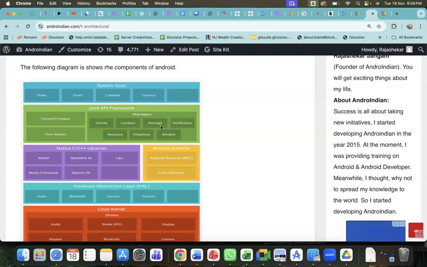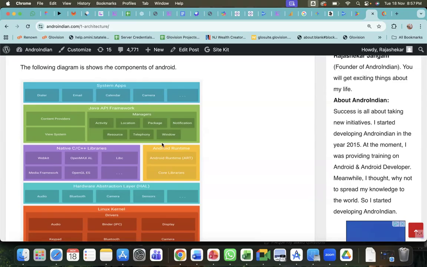Many classes like that I'll store under that particular package name. And then notifications, like the notifications I'm receiving from Gmail, Facebook, WhatsApp. All such things we can store in this notification part.